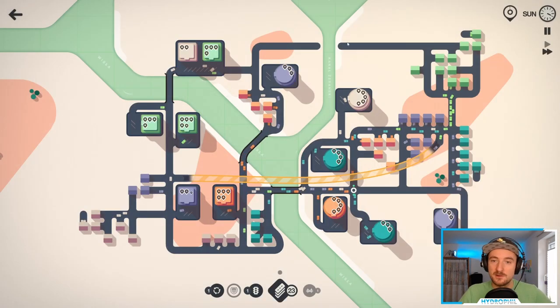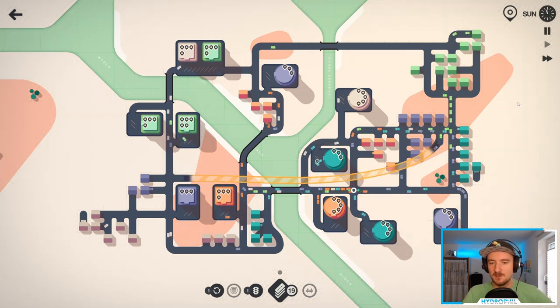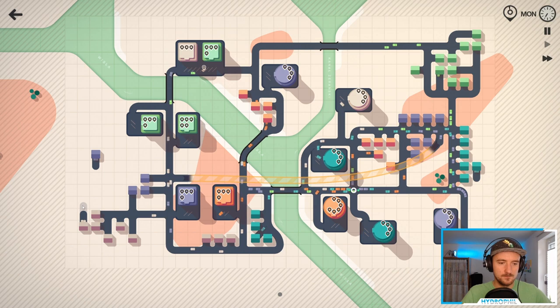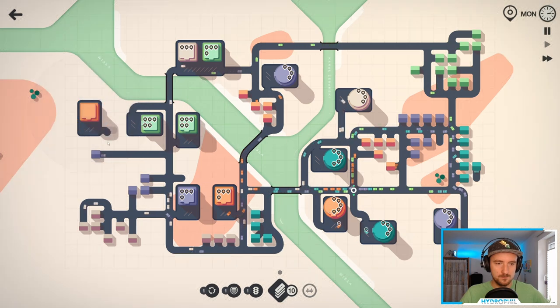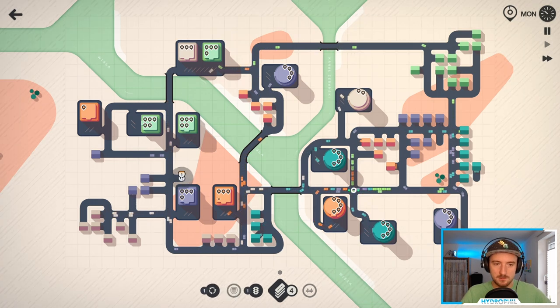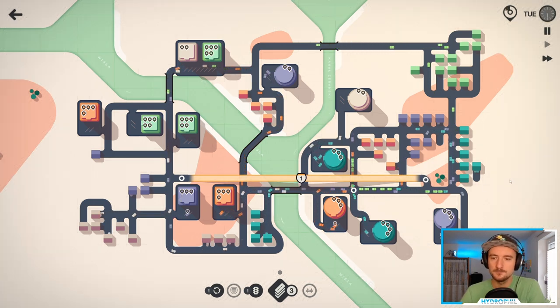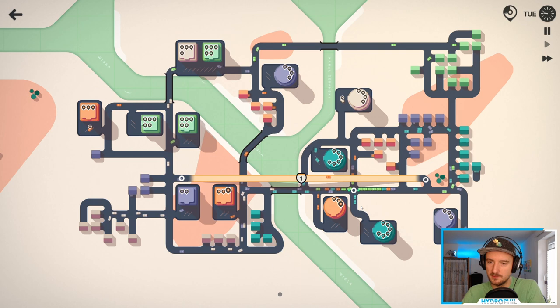Doesn't help. Oh, bridge. Perfect. So we're doing this. That will definitely help. Okay, we have the motorway back. From here to there. So that problem probably will be solved in a second.